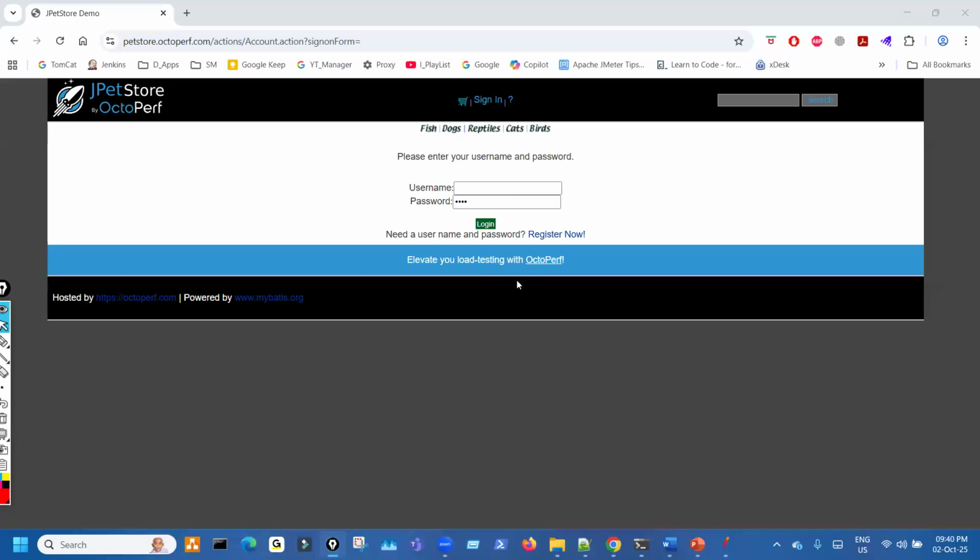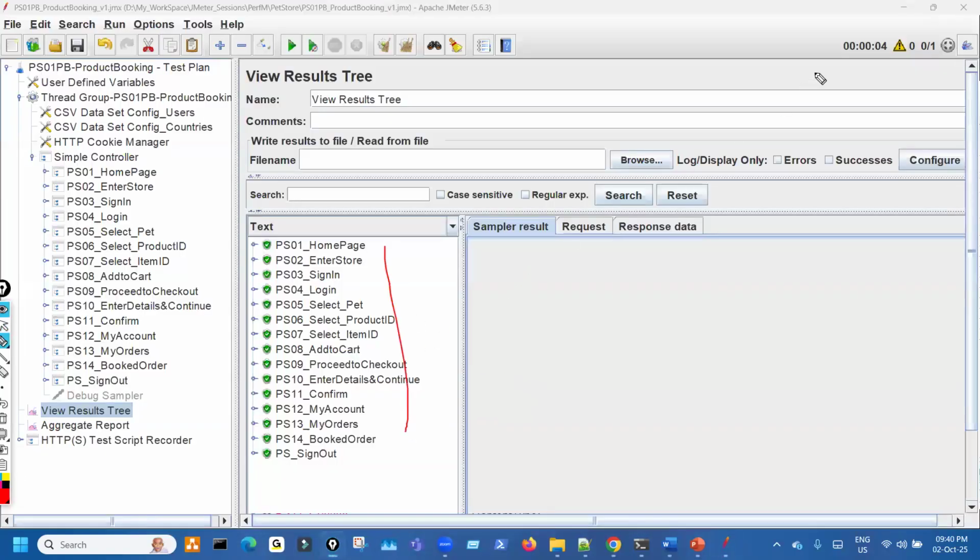The user is not doing this in one second. But here, 15 transactions finished within 4 seconds. Even if you spend 5 seconds on each page, 15 times 5 is 75, so at least 75 seconds, a minimum of 1 minute.